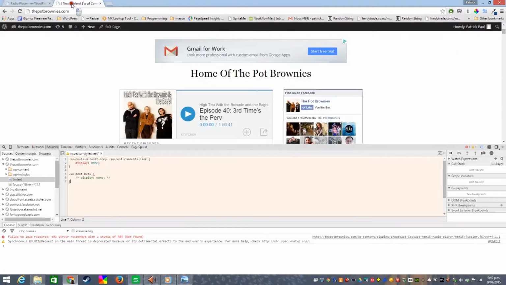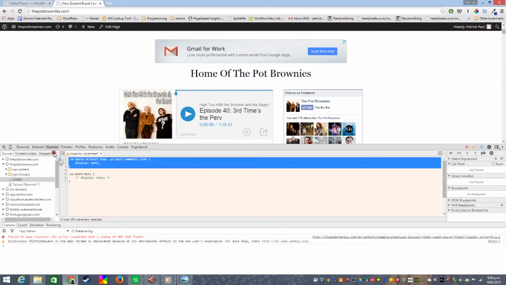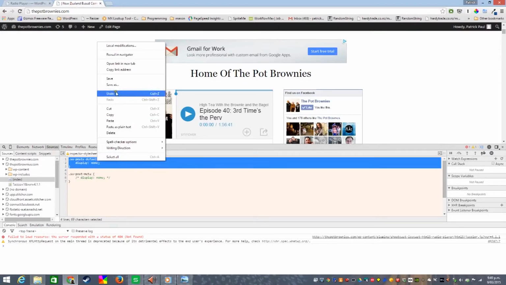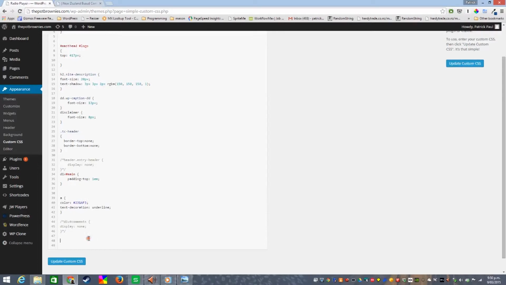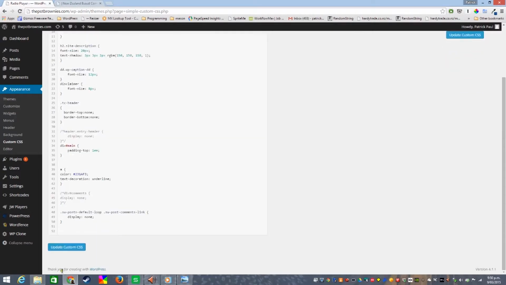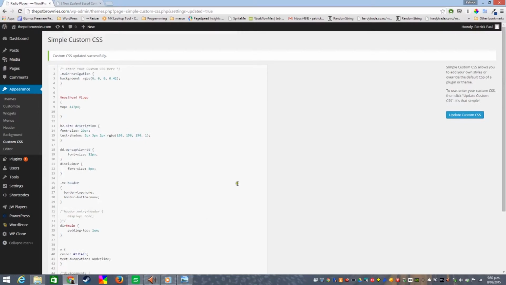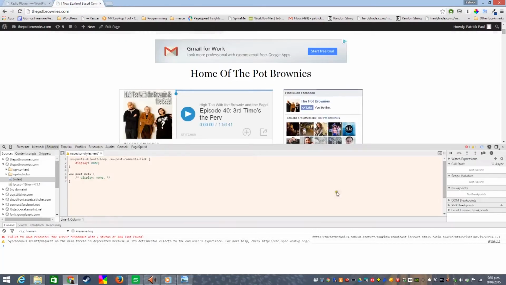And then what you want to do is go back here, select your definition there, copy, go back here, paste it, and then update custom CSS. All right, so that's updated now, and that has saved the changes.